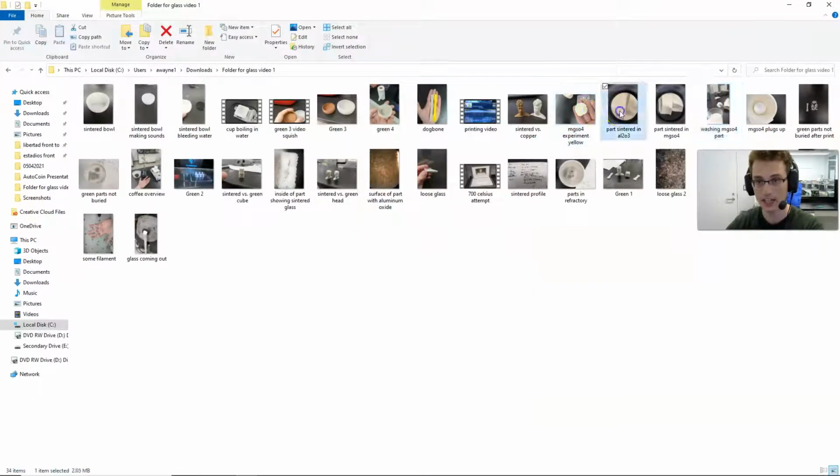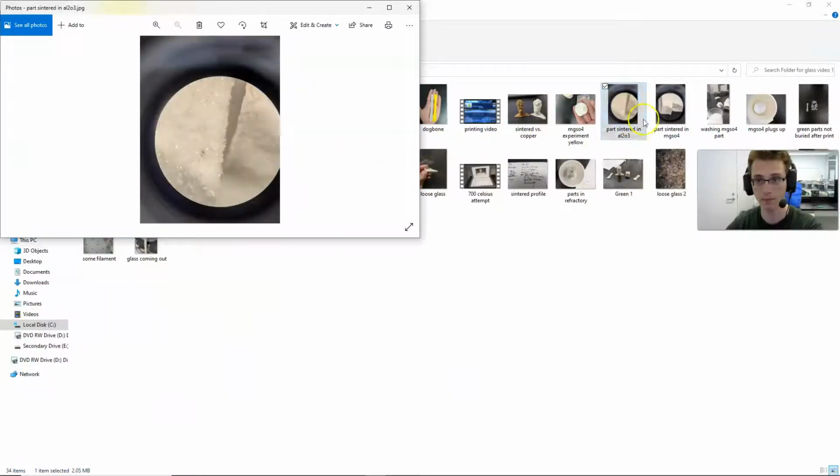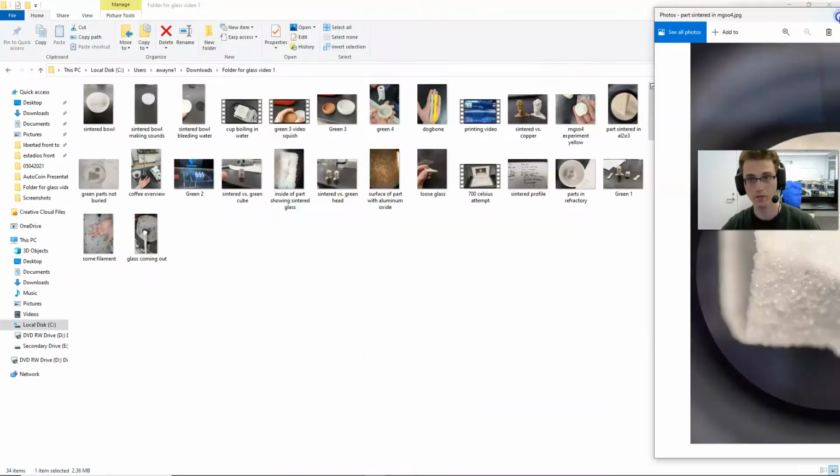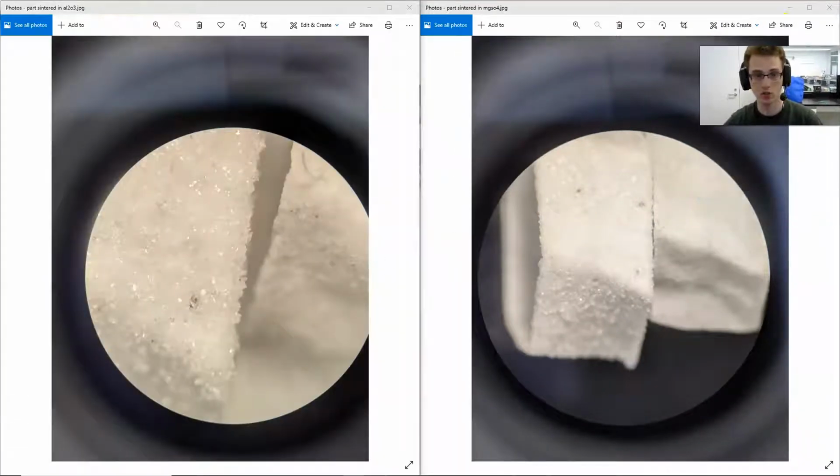I did actually see a pretty stark improvement between when you use magnesium sulfate and when you use aluminum oxide. So on the left we have the aluminum oxide, so it's very sharp. And on the right, we have the magnesium sulfate. It was fluffier and cleaner. And if you look at it under a microscope, it looks more like the original glass.